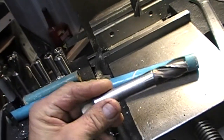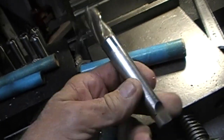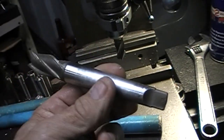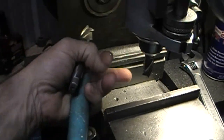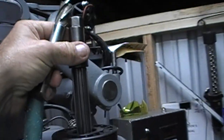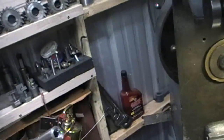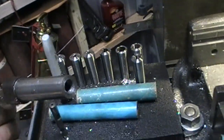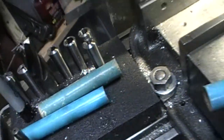I'd like to throw in just another small update. I picked up a set of three of these on eBay for $20. They're Brown and Sharp number sevens. You see how they have the tang on them. I've got one in here now — I cut the tang off of it, and I've got it held in with my drawbar. I've got a 7/8 one, I did the same thing too. And they worked pretty darn good.